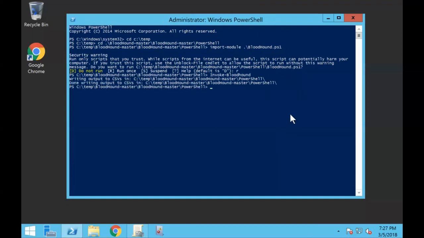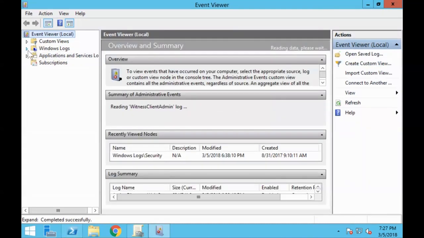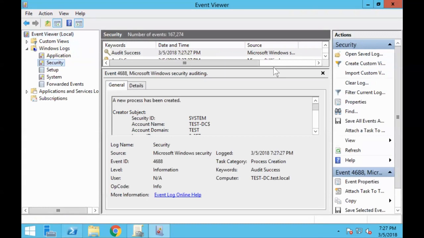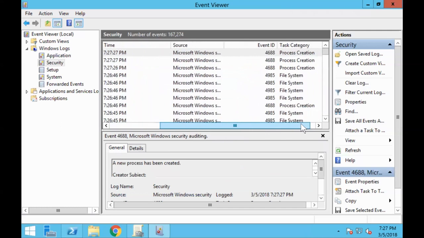Okay. So we're going to do the same thing again, we're just going to invoke BloodHound. And really you can do anything, and it's hopefully going to log it in Event Viewer. And we'll open that up under Windows Logs and Security. Holy cow, this is gigantic. At least my old eyes can actually see it, so that's the important thing.